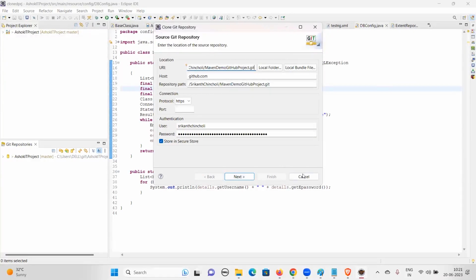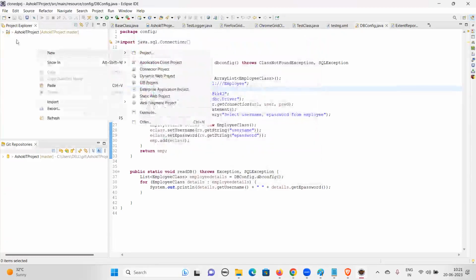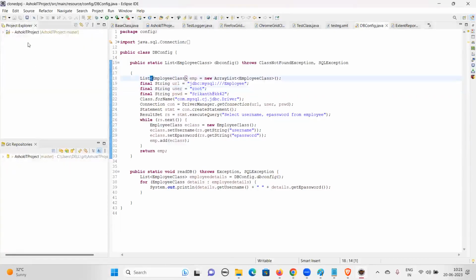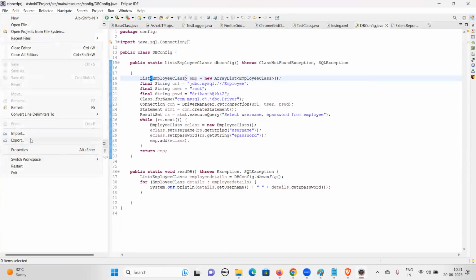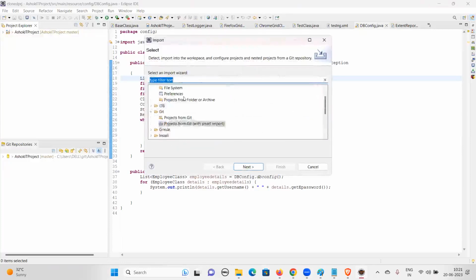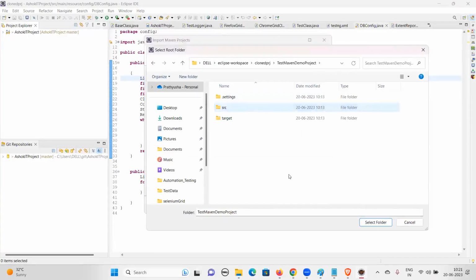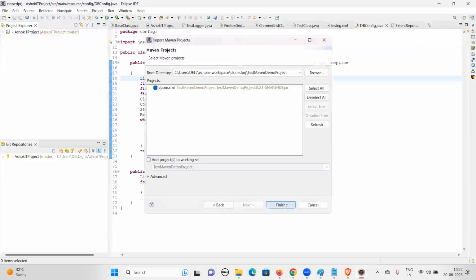So one option is to create the project directly here, which is already there. Let me go here and we can use this option, guys. Okay, let me not go with that. I think we have to create one other project, then clone it, connect it, and after that import that project. So let me do it directly here. I'll import the existing Maven project and try to connect this one. Existing Maven project, browse, Maven test demo, select this project, finish.